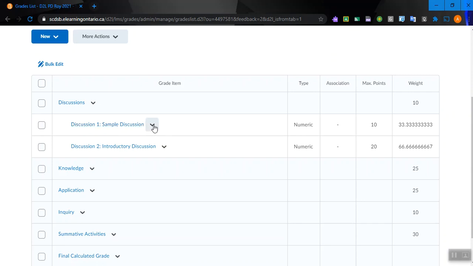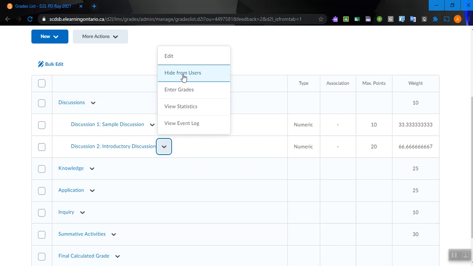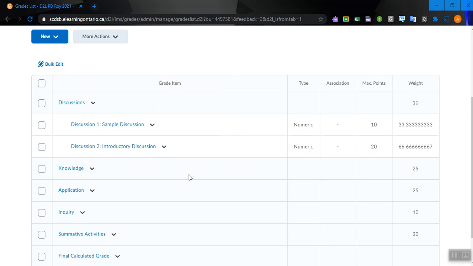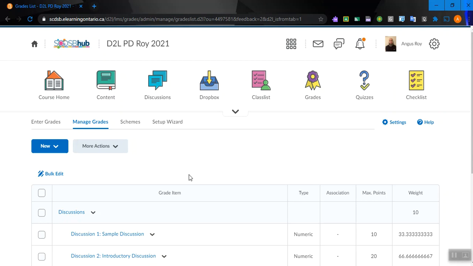So if you haven't marked everything yet, maybe you don't want to make it visible. Each of these things has a drop-down menu beside it, and you can hide it from the user, okay? And then they wouldn't be able to see it. This is how you would enter grades as well, okay? I can't enter grades here because I don't have a class list in what we're doing. But that's how you set up grades.